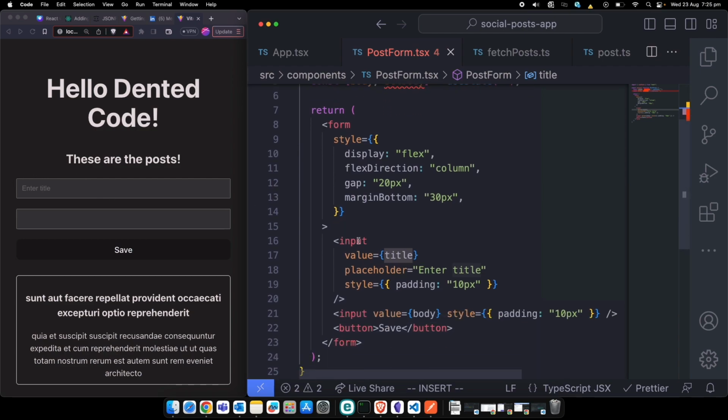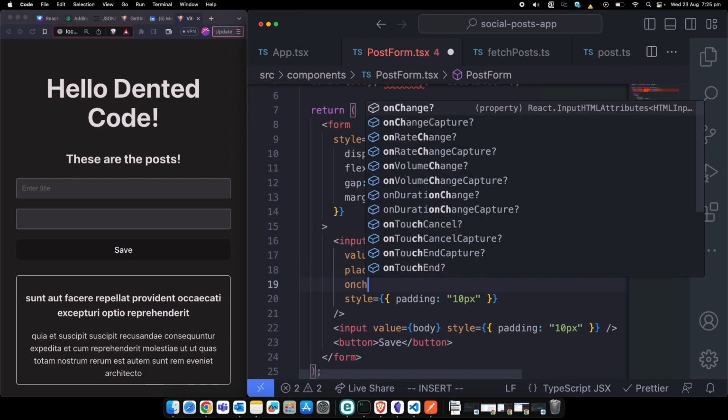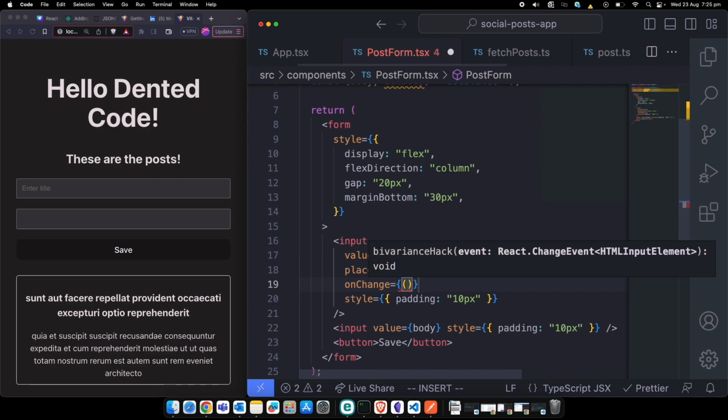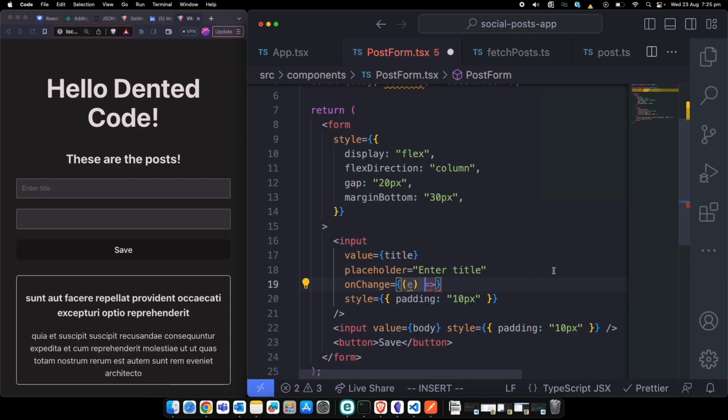So we need to do the onChange, very similar to how you would do in JavaScript. onChange gives us an event, which I'll call event.